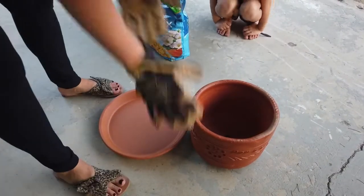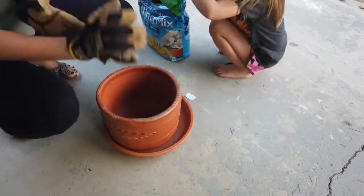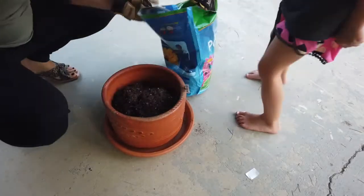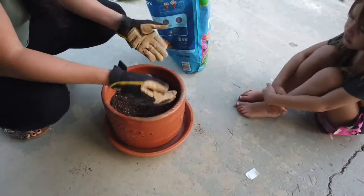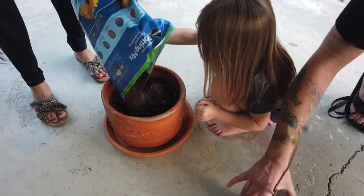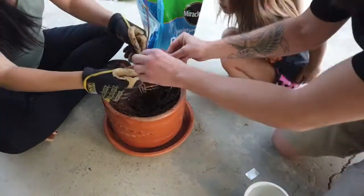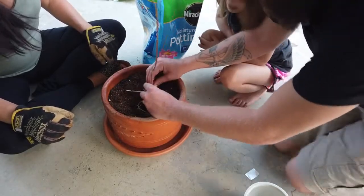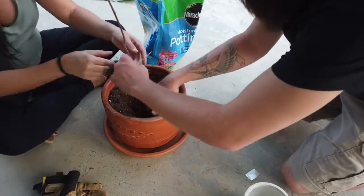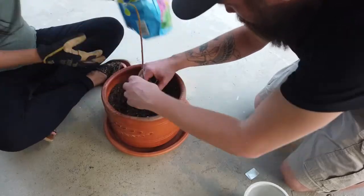Last thing on my to-do list was to pot my avocado tree, which I have been germinating for probably 4 months now, and I started it from the avocado seed. I showed in another video that I suspended it with toothpicks in a little pot of water. You can see it there, the white thing down there. We tried taking the toothpicks off, but they were not coming out. We were going to break apart the seed, and you need to actually plant it still with the seed. So we just decided to leave them in since it's organic, and that was fine.